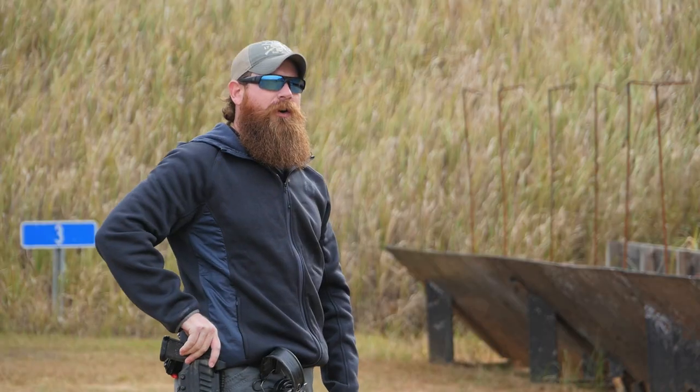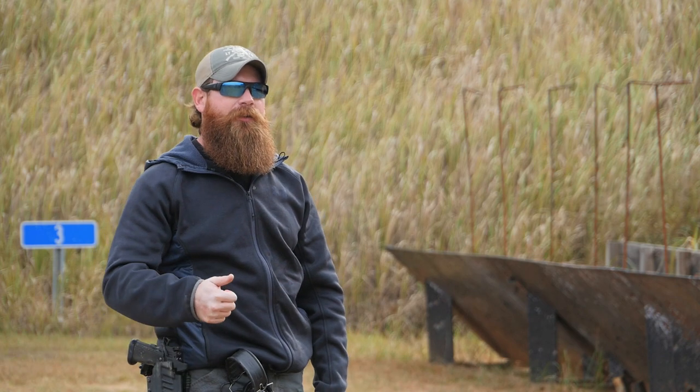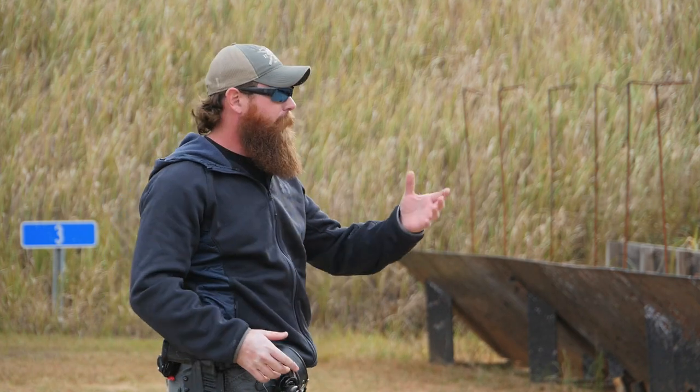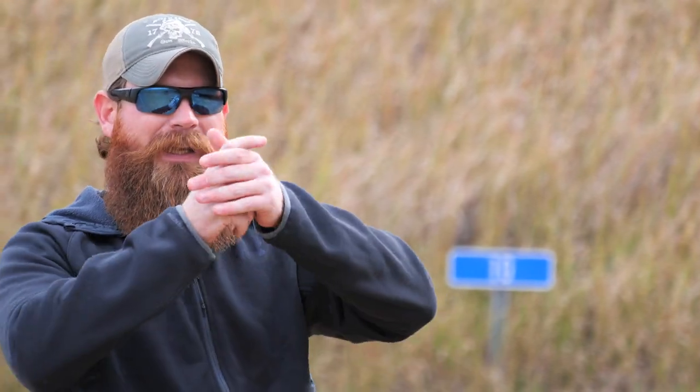The draw is not always fast and not always up close — the draw needs to be aggressive based on the size of the target. If I'm at seven yards to a fairly large target, I can be pretty aggressive with it. Now if I'm at a distance or if I have a smaller target to deal with, then I have to bleed a little bit more energy onto the target so I don't end up with all that momentum moving my gun around at the end.